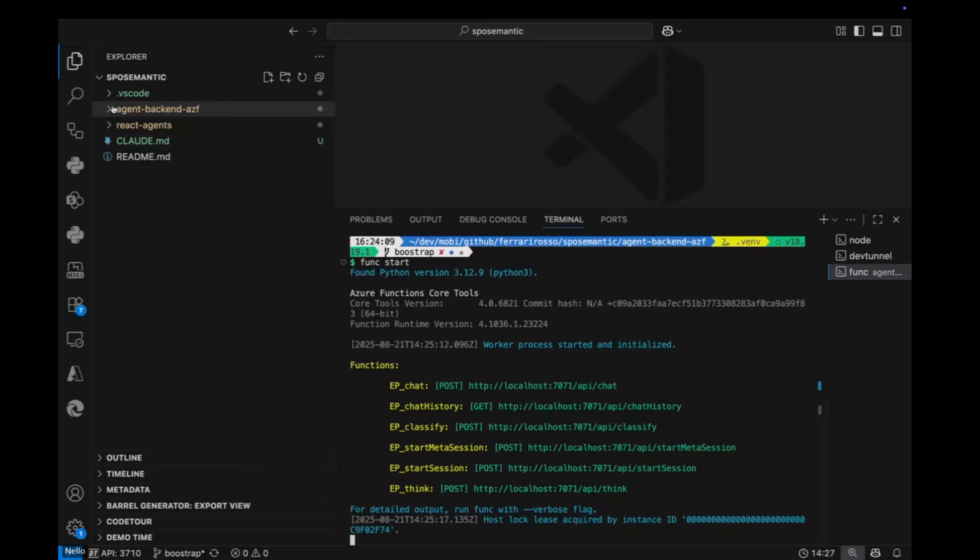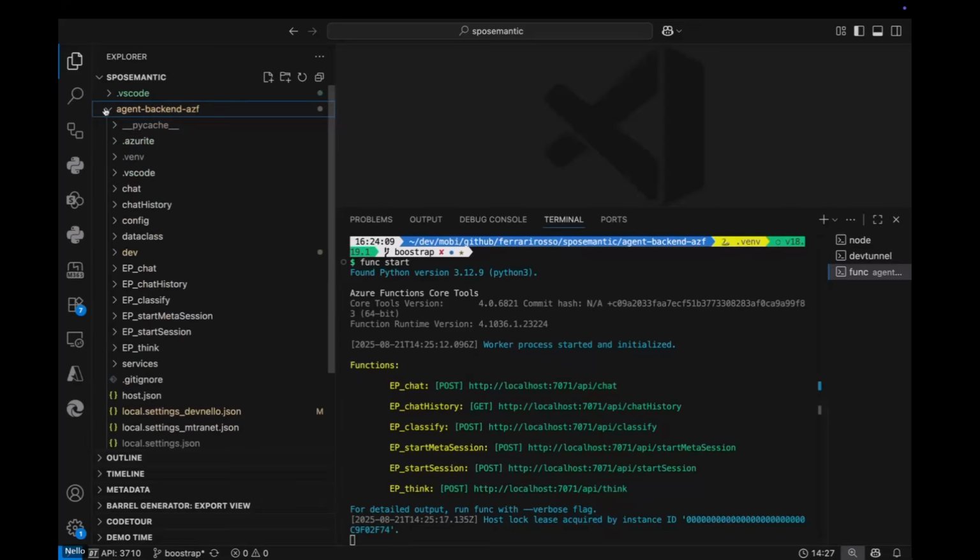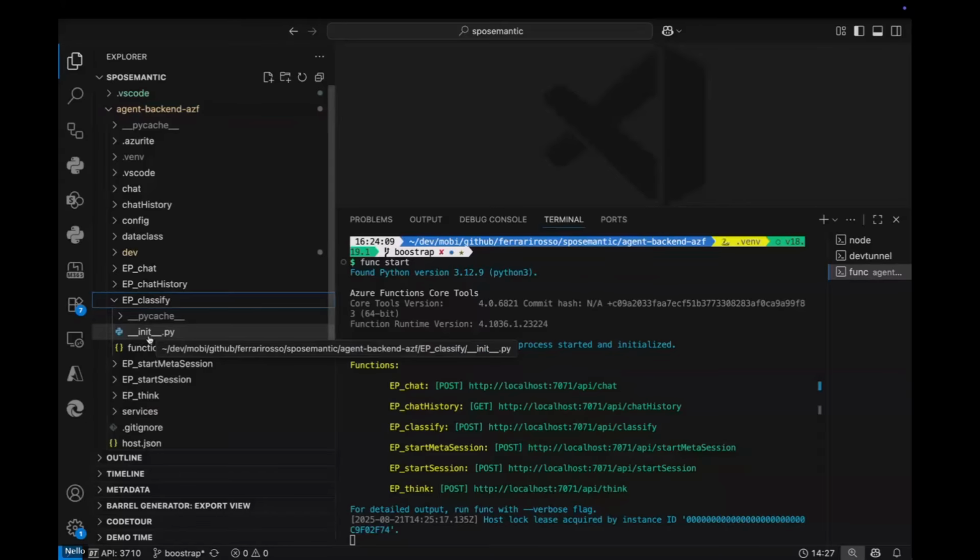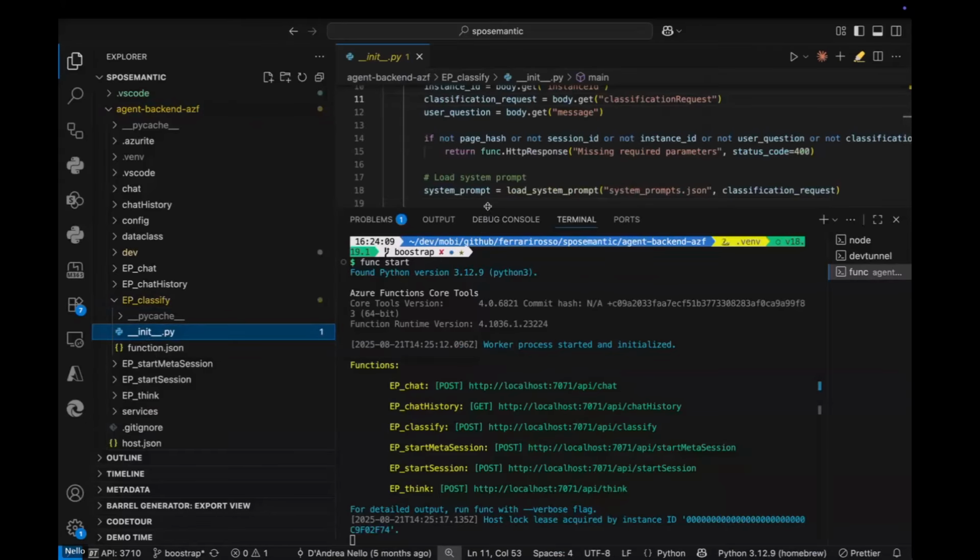And if I go to the backend here, for example, classification, these are quite easy Python functions.